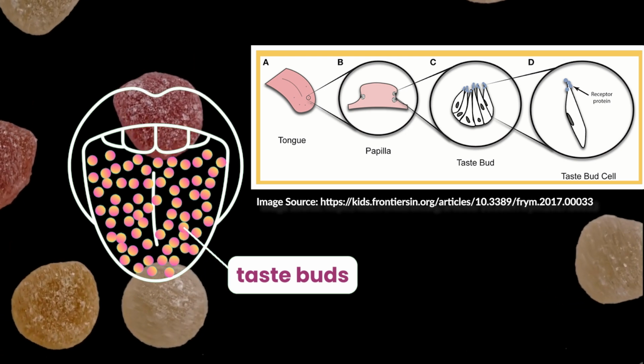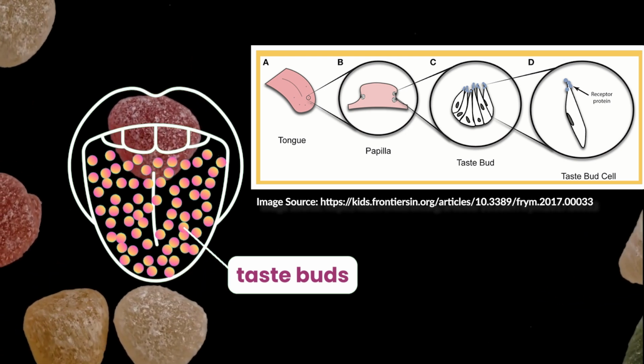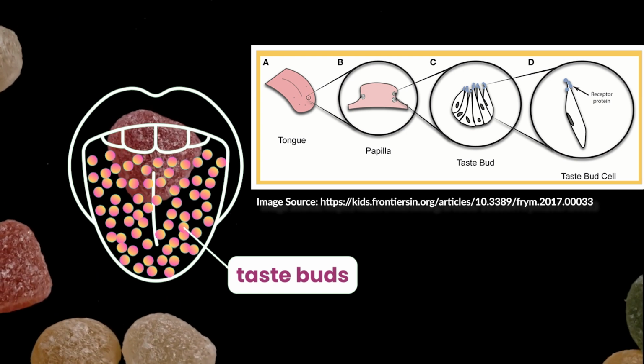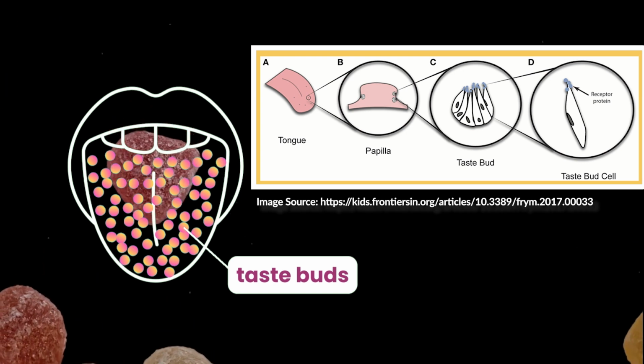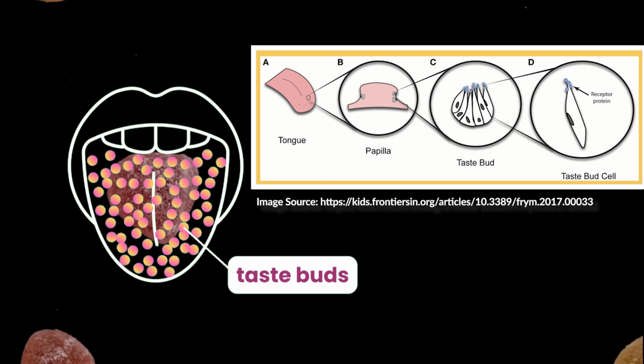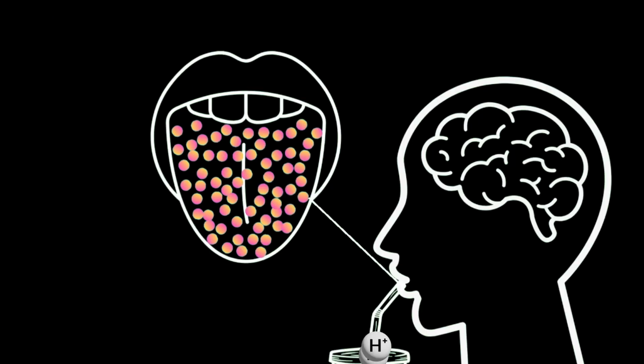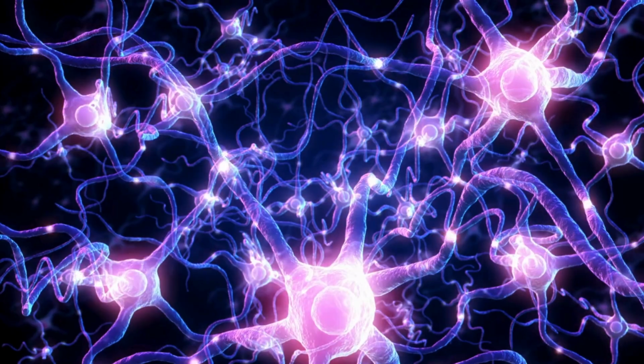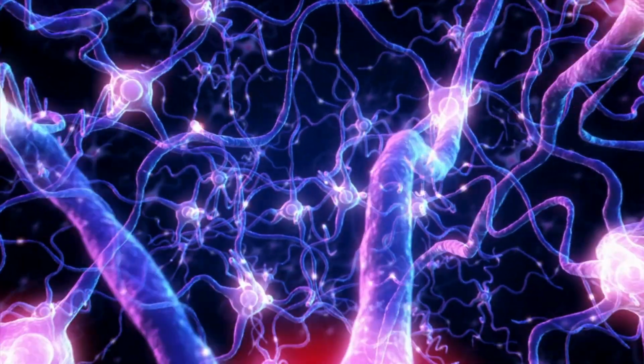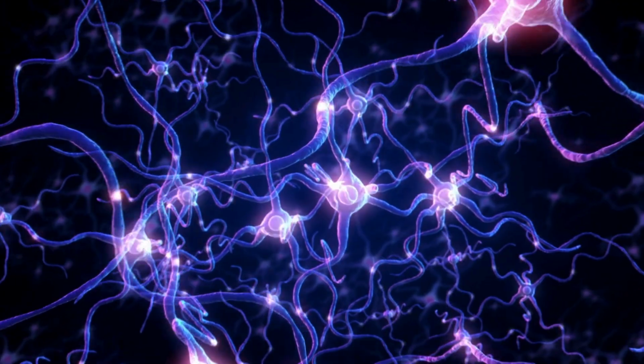So when we eat or drink something, those things are made up of particles, and those particles interact with the cells on our taste buds, and each one will act differently. So specifically, when we think about acids that are made of hydrogen ions, they interact with the cells on our taste buds and essentially send signals to our brain that we register as sourness.